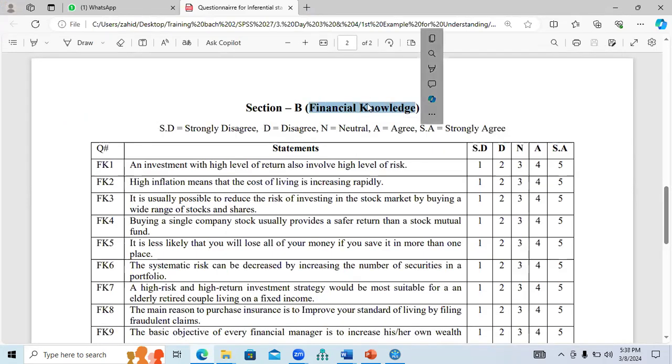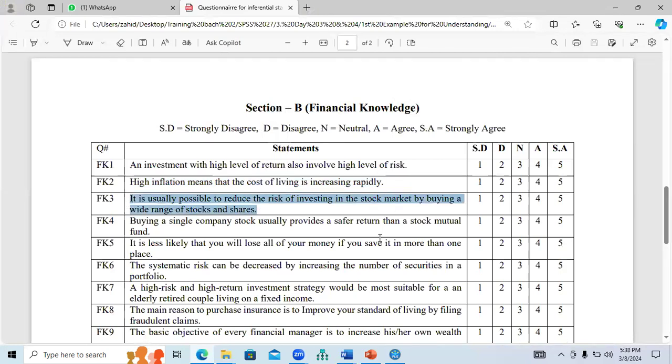Now, what is financial knowledge? Financial knowledge cannot be directly measured. There is nothing to measure financial knowledge directly. But these are measured directly. These are the statements like FK1, FK2, FK3, and so on.